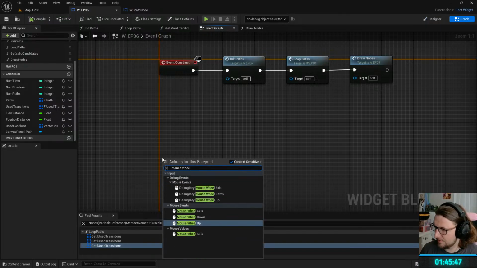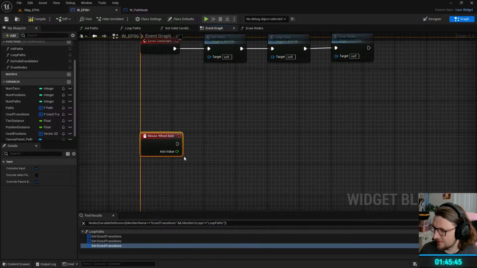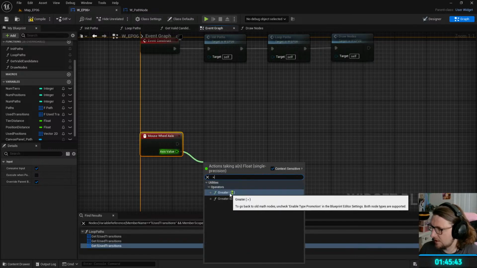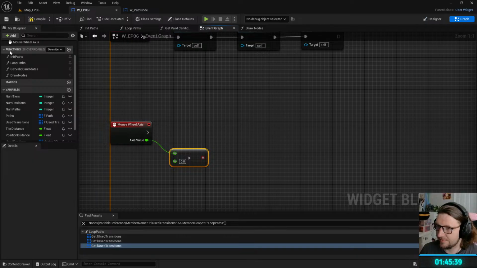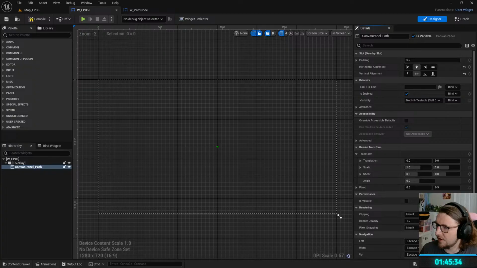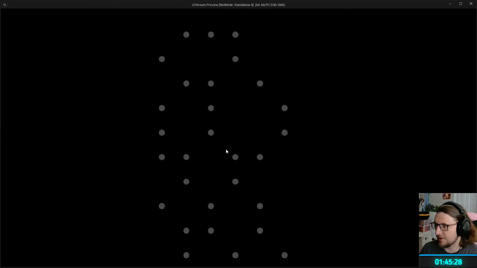So it's like mouse wheel axis. I'm just going to add a quick edit zoom function on here. In fact, what we could do just to save ourselves some time is just make this smaller. So we would attach this to the zoom key and then we'd have some panning, but we're going to do that later.